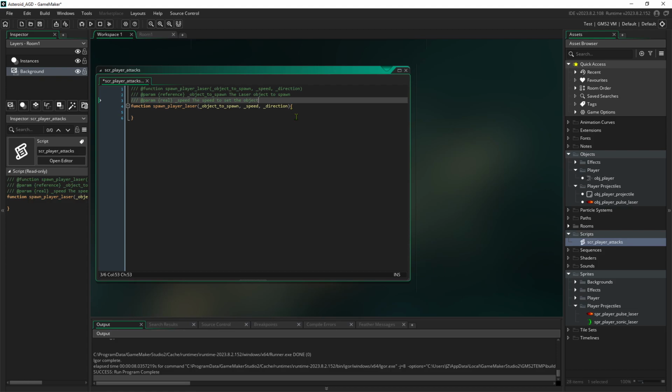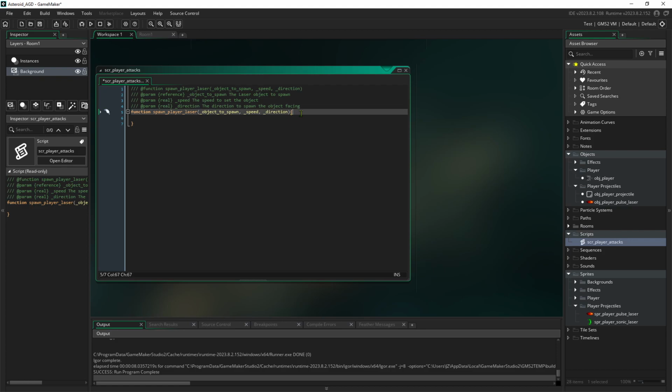Then we have @param real _speed, and that's the speed to set it to. And then we have @param, another real data type, direction, the direction to spawn the object facing. We'll see where this comes into play when we put this function to use.